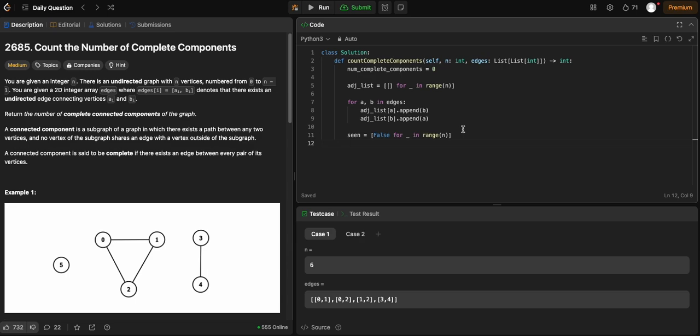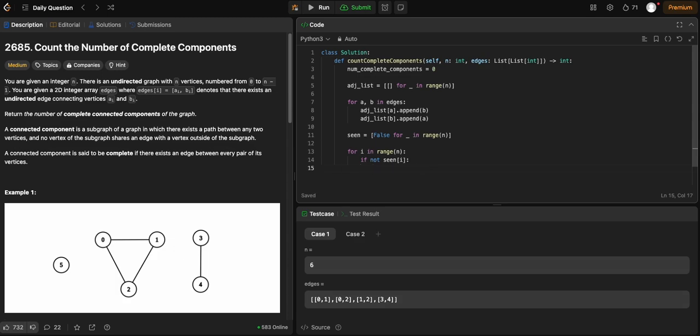Instead of using i, it's just better code. Now for i in range n, we want to loop through each of them. If i is not seen yet, so it is not in any components yet, we want to run something like find connected components.